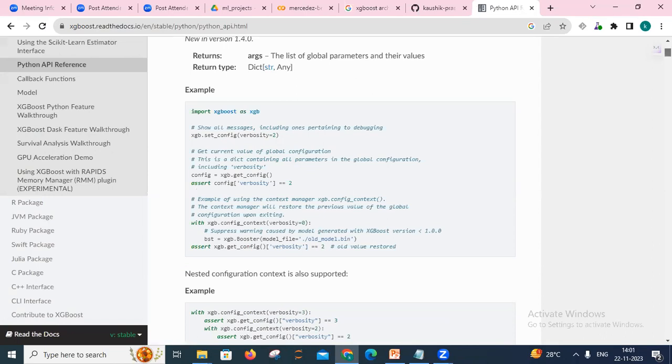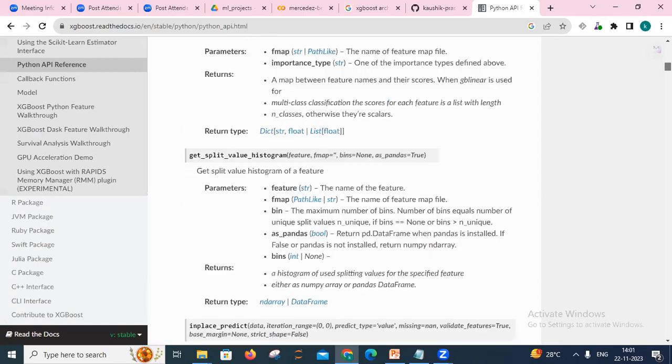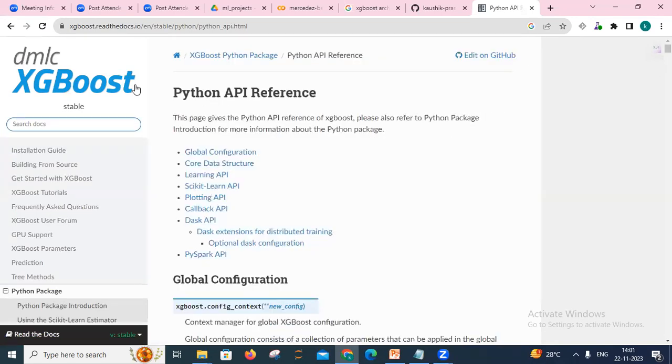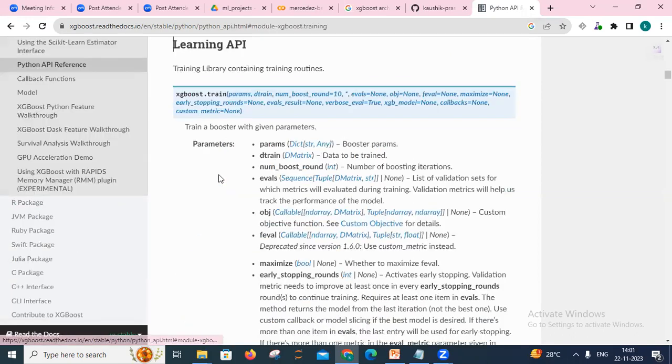So all of the things you can get on this website, right? I just prefer this website, XGBoost readthedocs.io. You can get everything, the API. This is the parameters, right? Training the model, testing the model, everything is there.